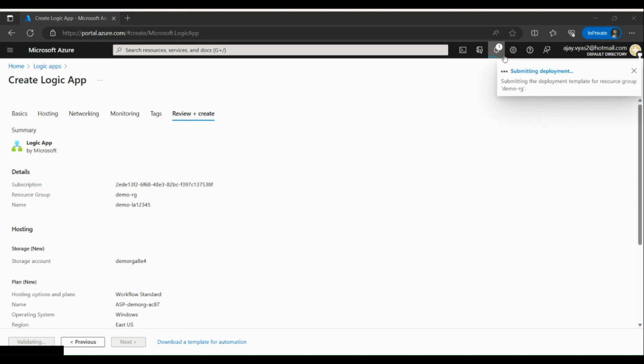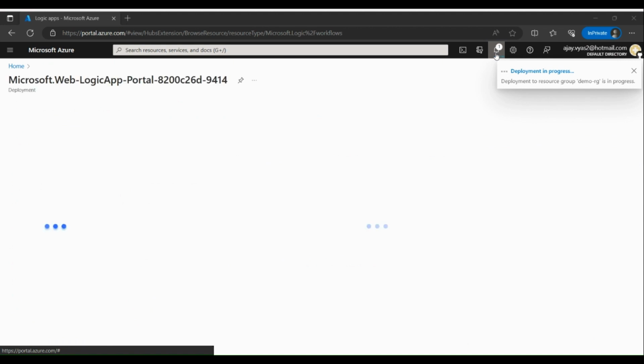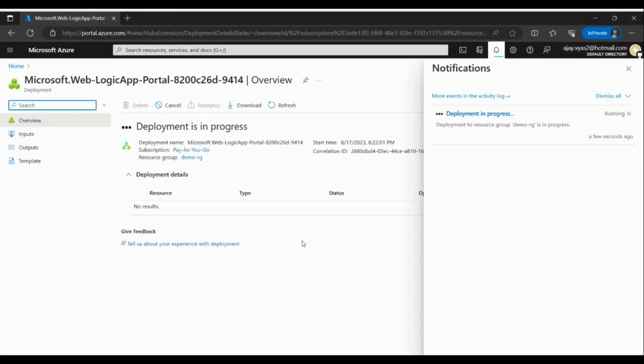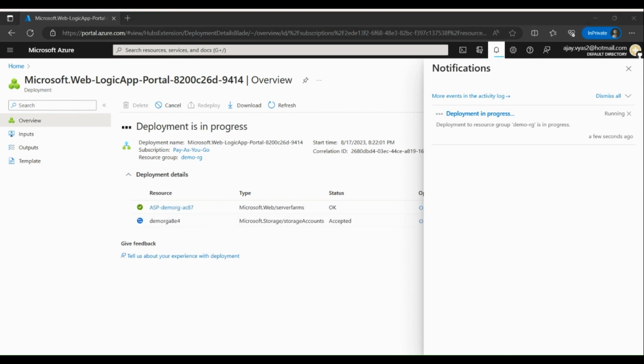Submitting the deployment. So we can see the deployment is in progress. What other things are getting deployed, we can see here. So the app service plan is deployed. Storage account is getting deployed.